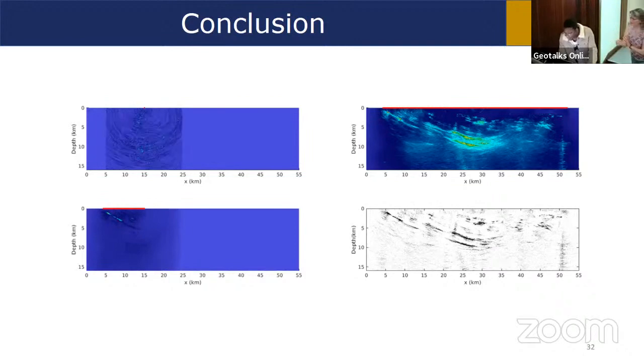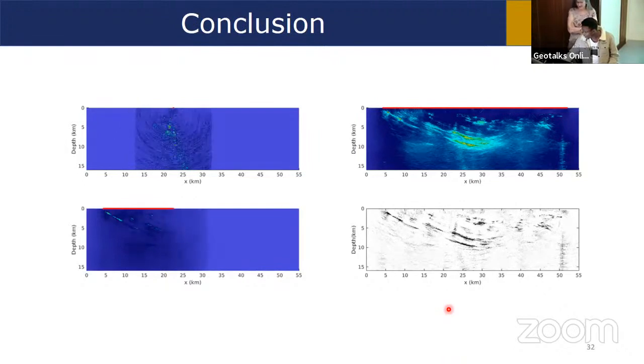Go ahead and read it. The question says, nice talk, Mpofana. Question regards slide 29. There is a high energy signal around 55 kilometers, extending over quite a large depth range. Do you think it is geological? If not, what caused it? What can be done to remove it?